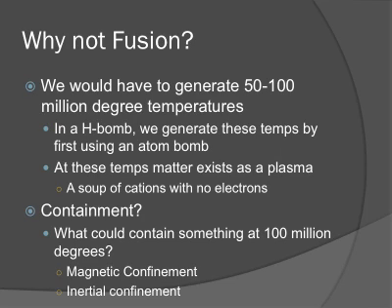So if you remember me talking about hydrogen bombs yesterday, we used fission to start the process. Fission created the temperatures necessary to fuse the hydrogen. Okay, well, we're trying to get away from fission, right? We're trying to produce something a little bit stronger. And not only that, but at these temperatures, matter exists as a plasma, which is kind of like the fourth state of matter.